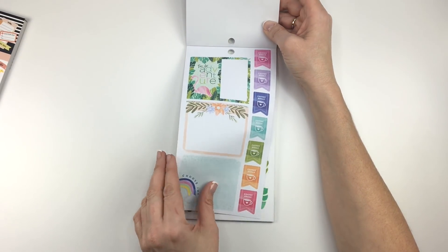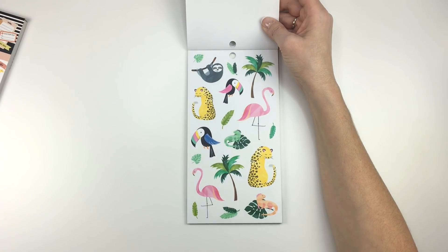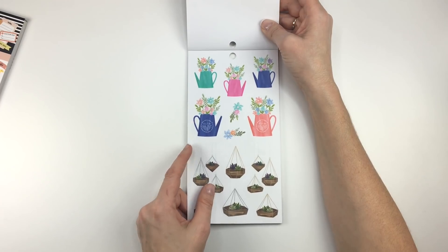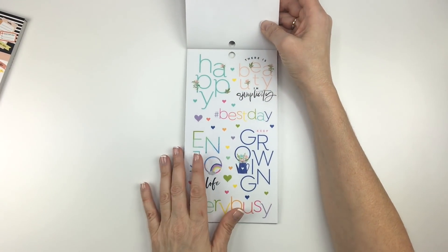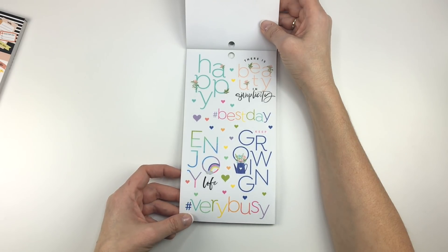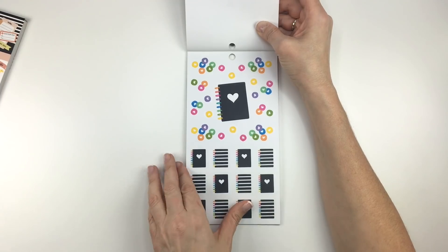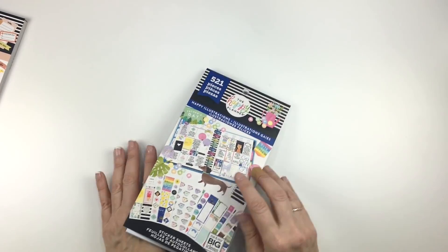Look at these ones. Animals — look at the sloth. Babies. Terrariums. Look at these — fruit! Oh my gosh, I can do a whole fruit spread. How am I going to choose? I know this is a good problem to have — first world problems, right? These quotes are super cute. I love this font. And llamas. And planners and discs. I love how they surrounded that planner with the discs. Little seasonal holiday stickers. That is an excellent book — that one might be my favorite so far of the new ones.